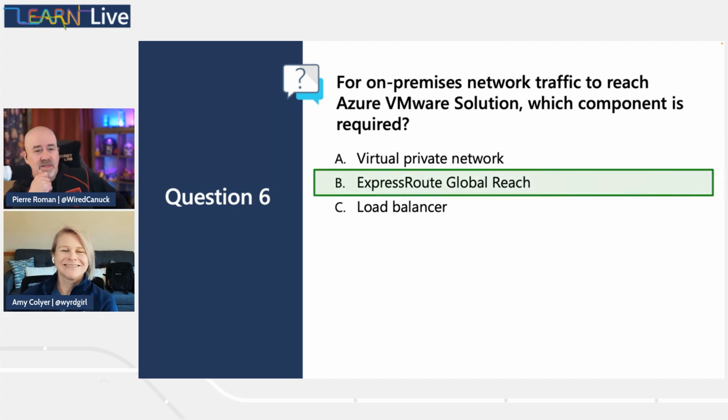Good job. And if you don't have an ExpressRoute, maybe because it's not available in your country, or because you're doing this temporarily and you don't want to roll out an actual ExpressRoute, a VPN connection, so a site-to-site VPN connection to your AVS environment, is something that you can use.